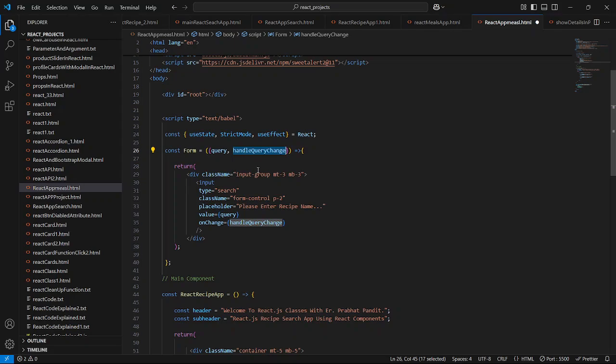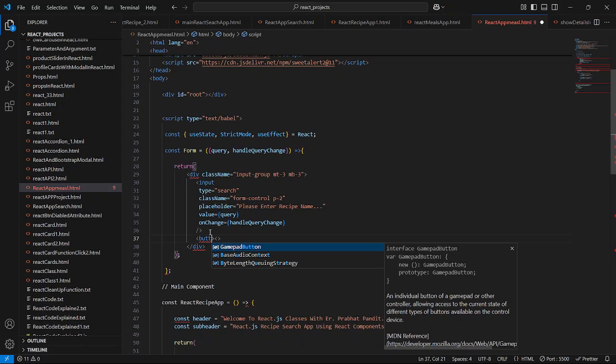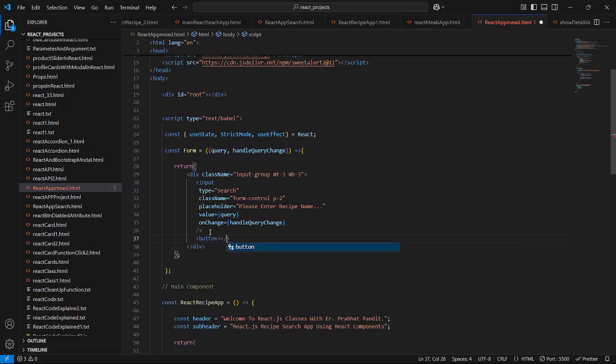Okay, and guys, now we have to create here one button also below this input field. So I'm gonna create here one button. So close this button, I'll give the className also. I'll say here className equal to btn btn-warning.